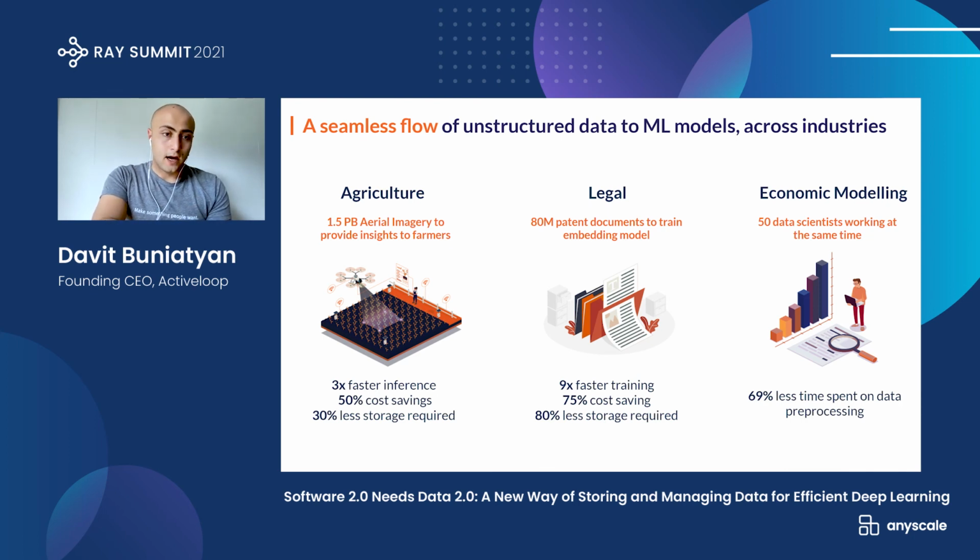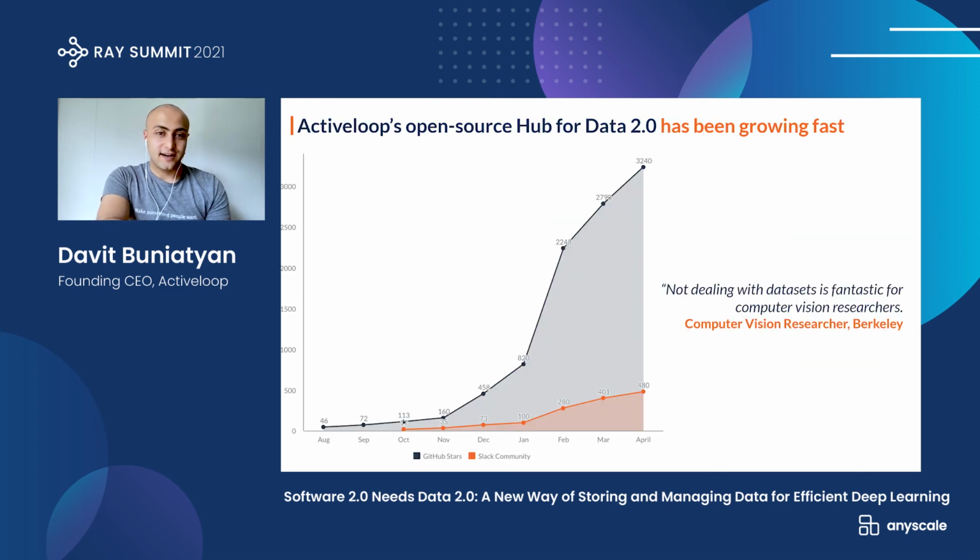We have worked with our partners in Telenair, who have petabyte-scale datasets. We work with a legal tech company. We also work with another customer that we helped optimize data processing for their team of 50 data scientists working together. We have also seen our open source tool growing, building a computer vision community, where we would love to welcome anyone to join us and help us build Data 2.0, a new way of storing unstructured datasets and streaming them to machine learning platforms, very well integrated with Ray to run all those computations at scale.